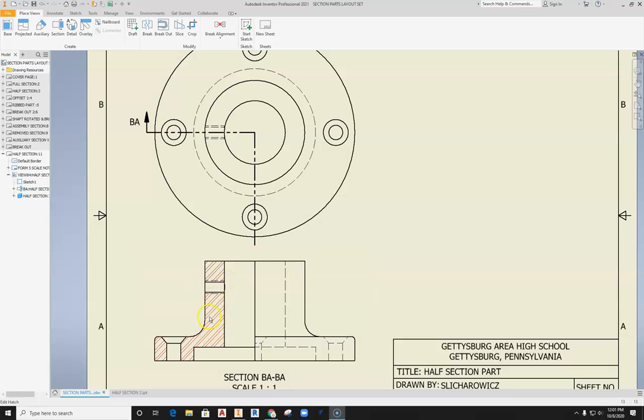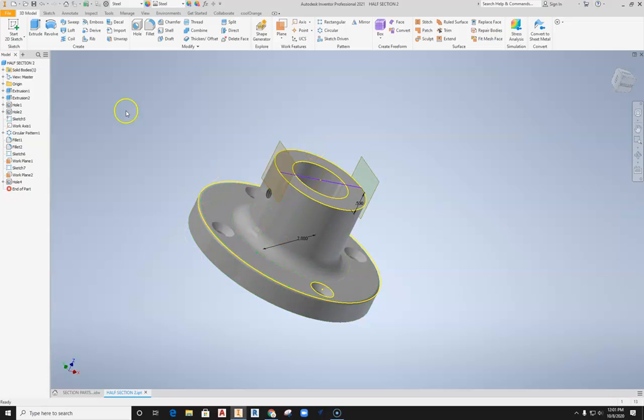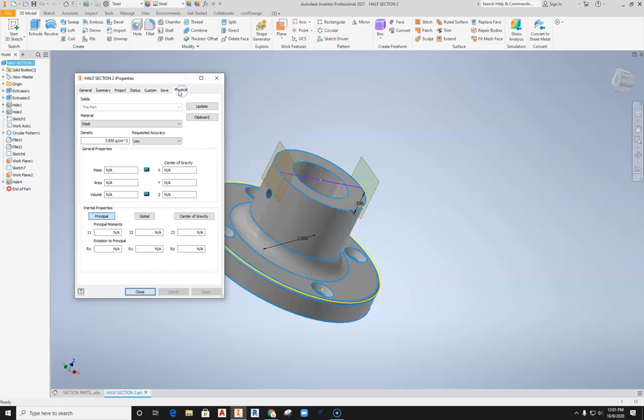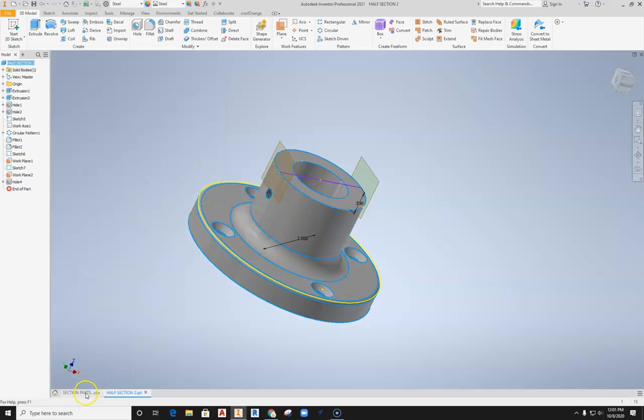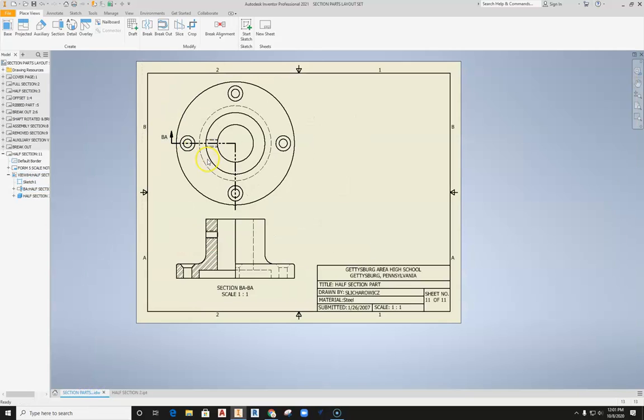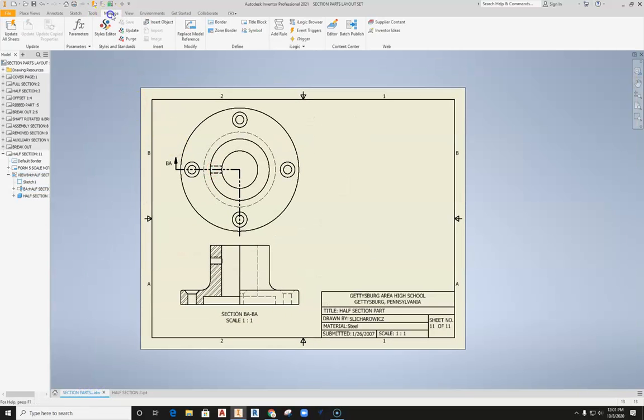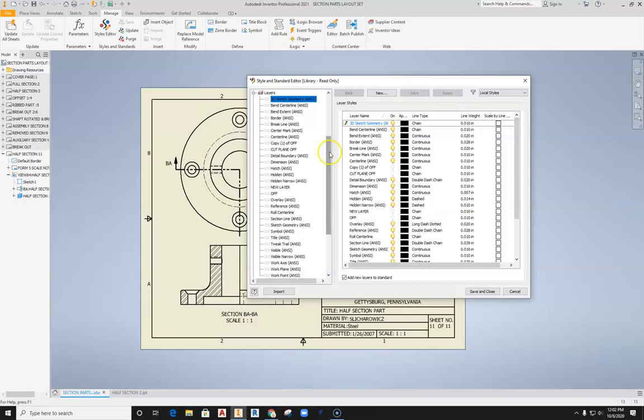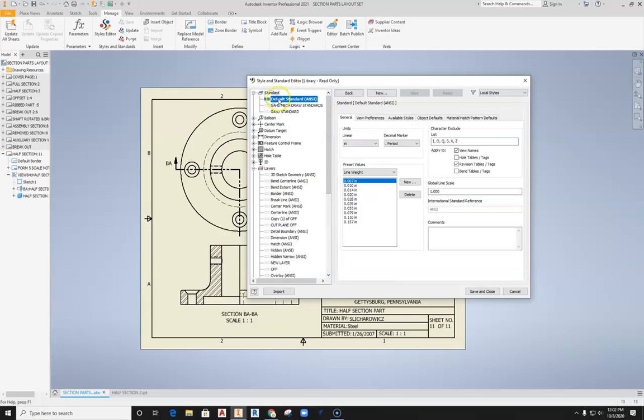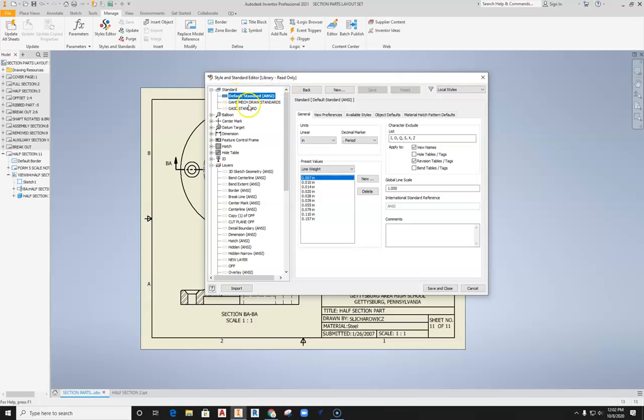If this is not the case, let's say that this is not showing up as steel, even though we have this part set up as steel, so I'm going to go in and just check to see the iProperties. And here I can see this is steel, all right? So if this was not showing up as steel, how do we fix it? Well, in the drawing, you go to the Manage tab. You're going to go into Styles Editor. And when your Style Editor opens up, we want to go to, I believe, Default Standard is the style editor that we were playing around with here.